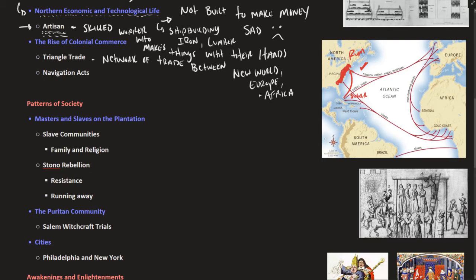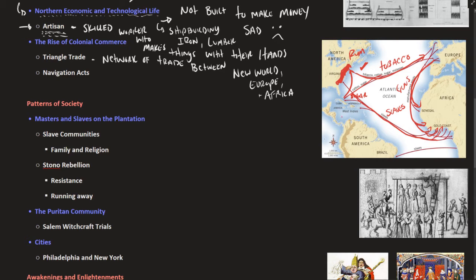And then, of course, from Europe, you have various manufactured goods that are, I draw these lines here, sent to Africa, specifically guns, right? Guns were imported pretty heavily. And then the last leg of the triangle trade is slaves. We might do guns and tobacco, right?